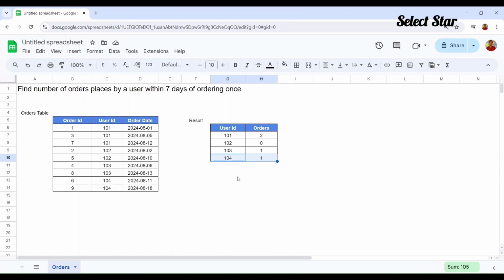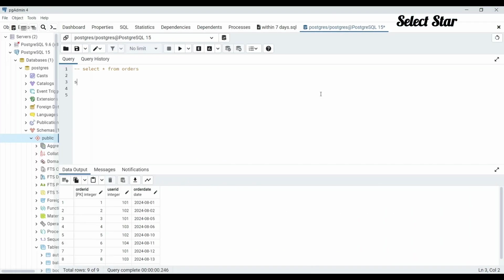Before going to solution part, I would urge you folks to try this question yourself and then come back to see if it was simpler than my solution. The question looks difficult, but once we are able to figure out how to bring any two orders from a user which are 7 days apart in front of each other, it will become easy.